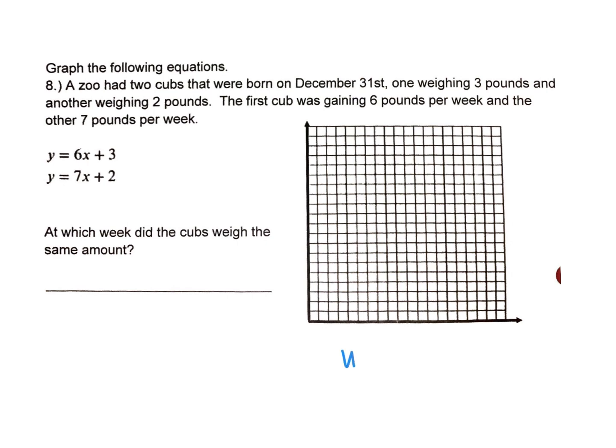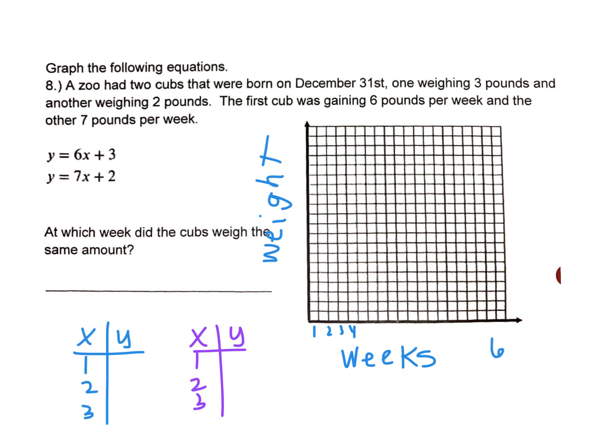Okay, so we're going to put our weeks down here, and we'll put how much they weigh, their weight up here. And it looks like I could maybe go by ones on the graph. 1, 2, 3, 4. I'm not sure how to scale the other side, so I made a few tables. I'm going to input some weeks to see where we're headed here.